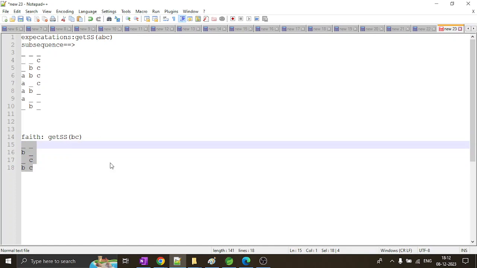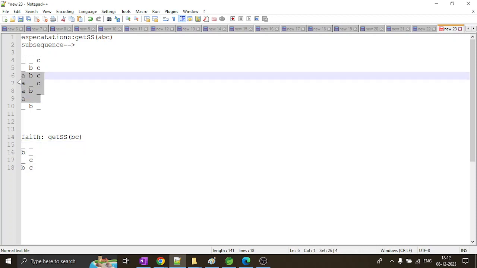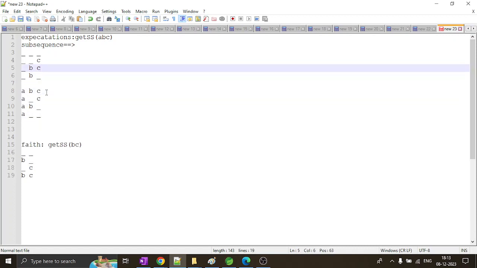And now what do we have to do to go from faith to the expectations? One thing I can see, if you observe this carefully, let me reformat it here. To get from faith to the expectation, we'll have to first append a and then append this underscore.